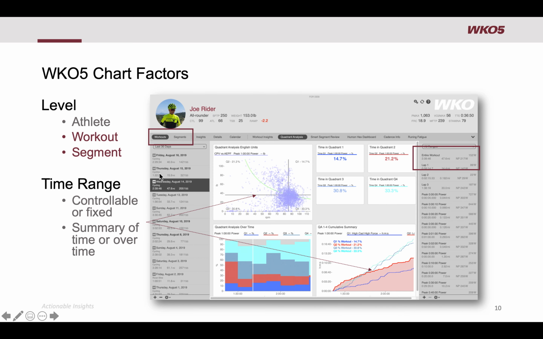Same reality happens when you drill into a workout or a segment. I'm only going to demo workout because they're the same thing with a segment. You see certain data charts that are subject to the time range selected on the right. And you could have a summary of time, meaning a quadrant analysis. I don't know why I picked this one, but it is a summary of time. Or you can see the same data summary over time. This is their quadrant 3 building over time, right? So again, you have those same options as part of the factors. And it's something you think about. It helps when you look at a chart, but as you begin to build and customize your own analytics, thinking those things out in advance will really save you a lot of time and effort.